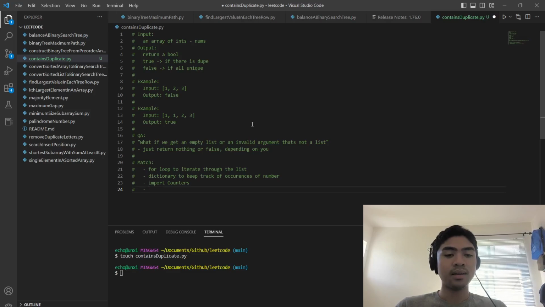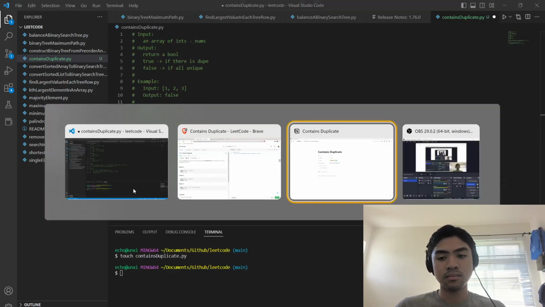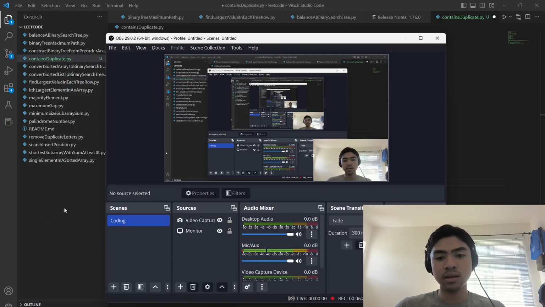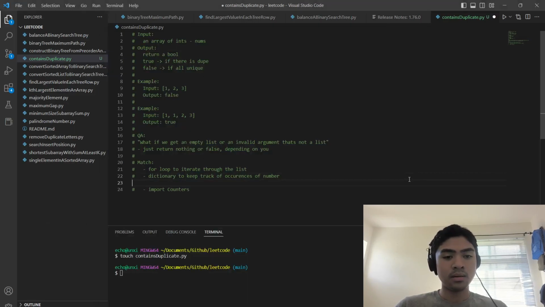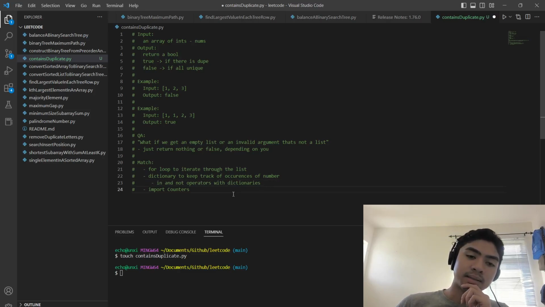And then we can use the in and not in operators with dictionaries. Just to make it clear, I'm going to put this here because it makes sense. That's some approaches that I can do.